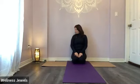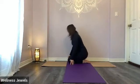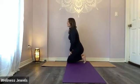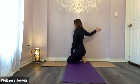So to start, we're going to come beside the wall, right side against the wall. We're going to come up onto our toes into my favorite toe squat. And then we'll sweep our right arm behind us, adding in a bit of a shoulder stretch as well. So you have a little bend in that elbow, and then try and relax the shoulders, looking straight ahead. We'll settle into our first shape.